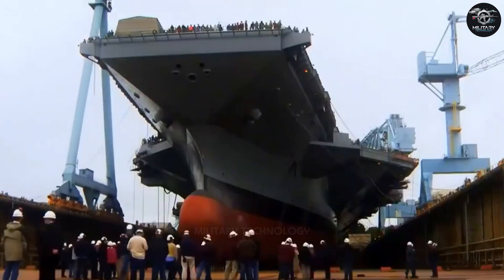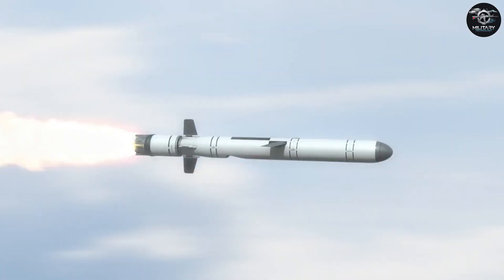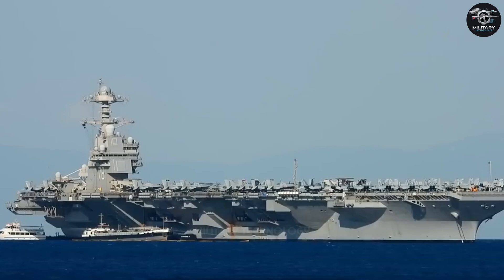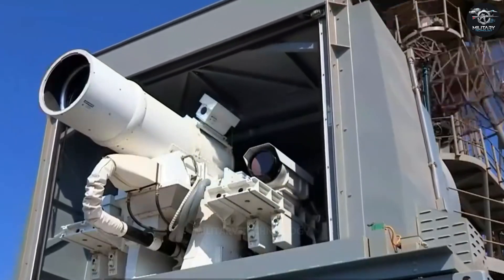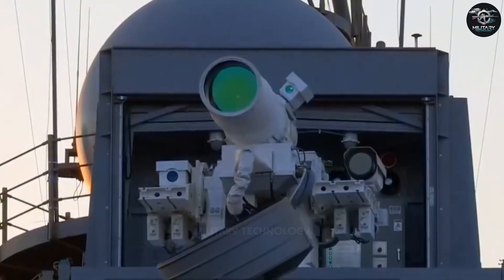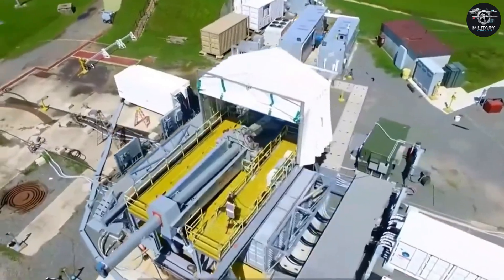Carrier advocates believe that these doubters do not fully understand the defensive capabilities of the new class of aircraft carriers. The Ford aircraft carrier is equipped with two types of missiles, which can easily shoot down enemy missiles or aircraft. If enemy fire overcomes the first countermeasures system, they also face the carrier's weapon handling system, which can fire 4,500 armor-piercing rounds per minute. In the future, the U.S. Navy is developing a new weapon that combines six high-intensity laser beams into a powerful energy beam that can destroy ship sensors and detonate explosives on enemy ships. In addition, electromagnetic guns are also being developed, replacing gunpowder with electromagnetic thrusters, helping bullets move faster than the speed of sound.